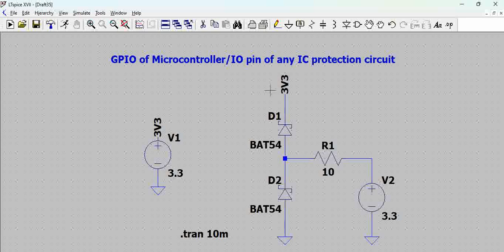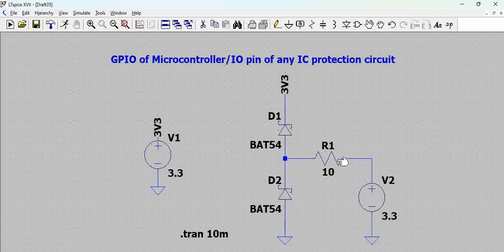So you might need this resistor, and this resistor sizing has to be done in such a way that you don't cause a rise or fall time issue for the signal that is coming here. For example, there could be a high speed signal going to the pin, and you don't want this resistor to affect the rise and fall time of the signals, thereby causing any timing issues. So this resistor selection is very important. It's a trade-off between controlling the current and also controlling the rise and fall time of the signals.